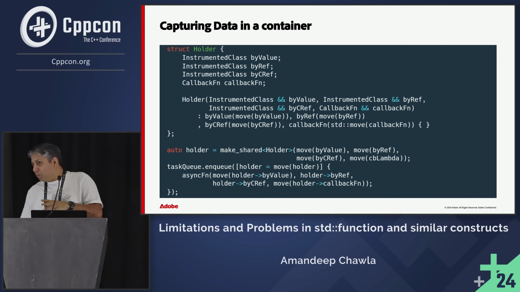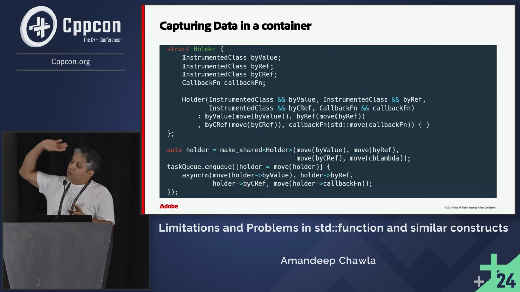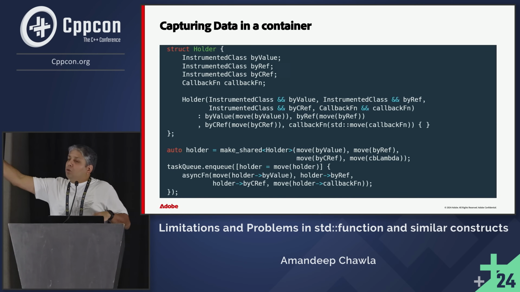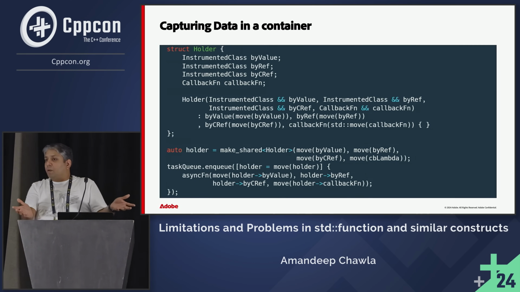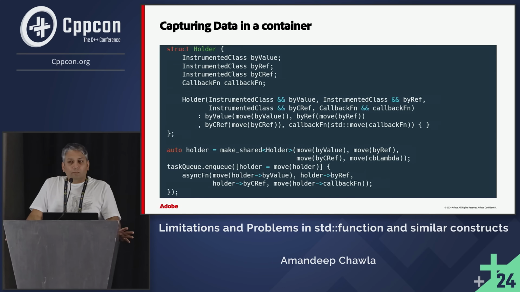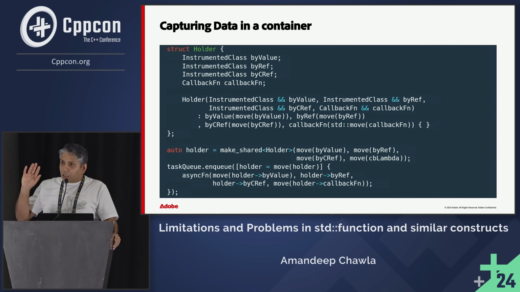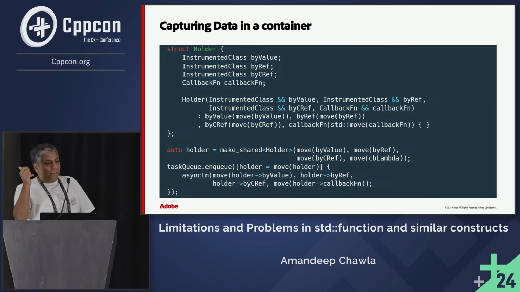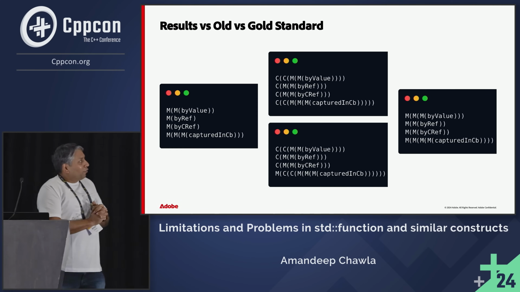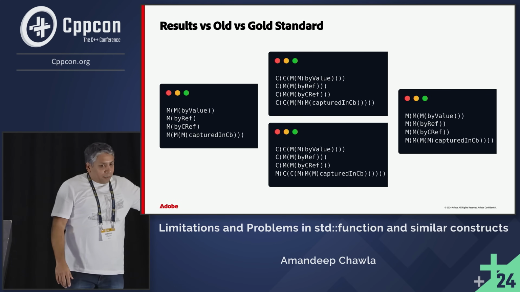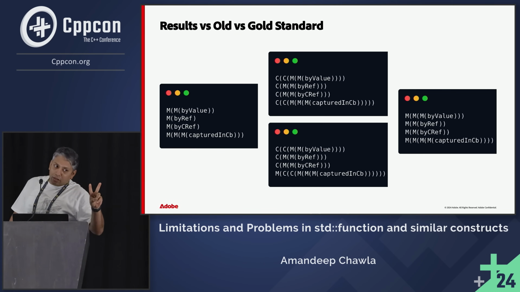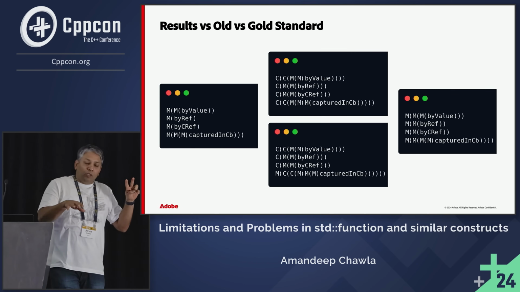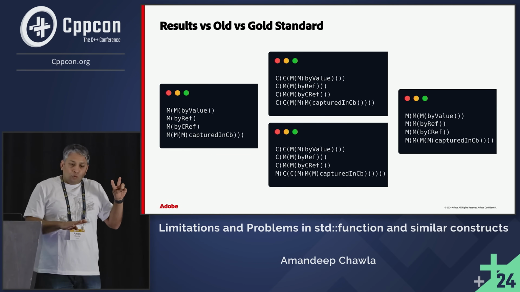So you are putting everything into a unique pointer, and then you are passing it across to the different thread. The shared pointer is just there, and the data remains at one location. Will there be a copy involved? Yeah, shared pointer is fine, but my data can be huge. I would say no. You will say no? He's perfect in that. So if we see our solution, on the left side, we are just left with 2 moves on the pass by value. On the reference, there is just a move. And on the capture, we are down to 3 moves, no copy.